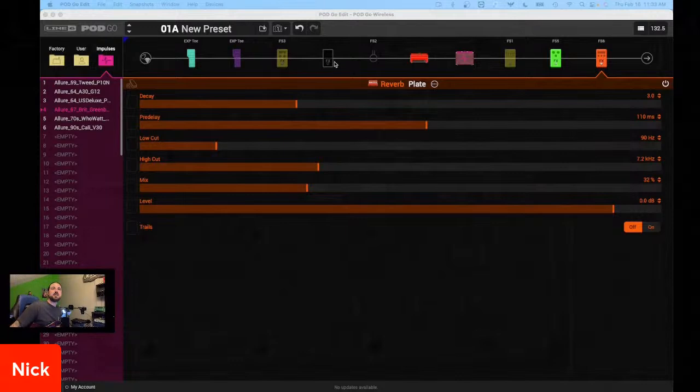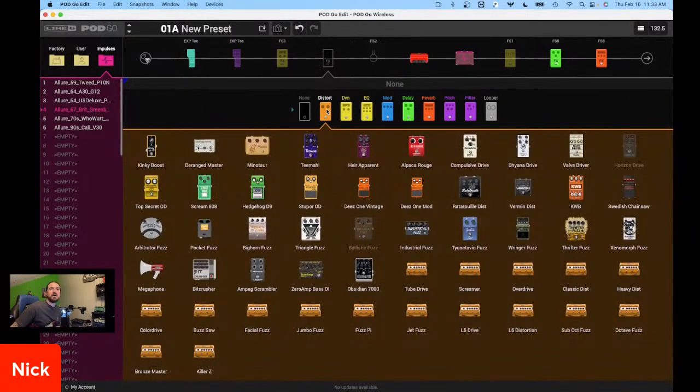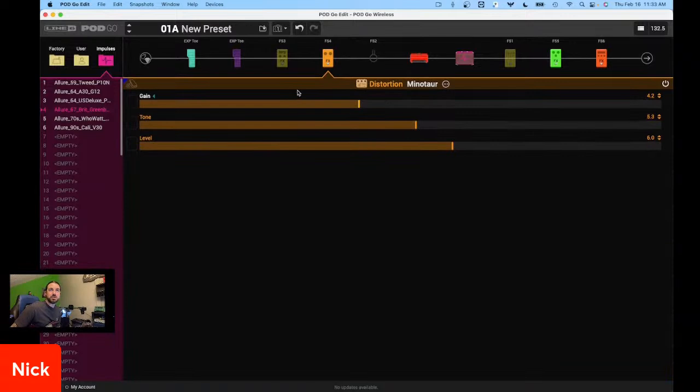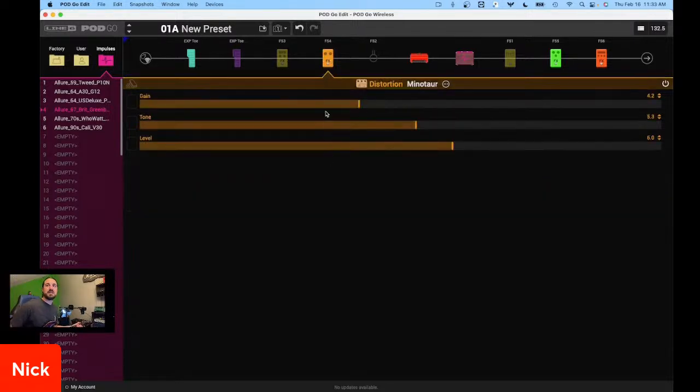And so finally, we're in a situation where I have one more effect that I can add, and I could add nearly anything I'd like. I could always do kind of the best of both worlds here, where I can have a Minotaur, and so I can pick and choose what kind of overdrive I want. And we've been using this LA2A studio compressor, so let's hear the difference we get when we add a Minotaur.